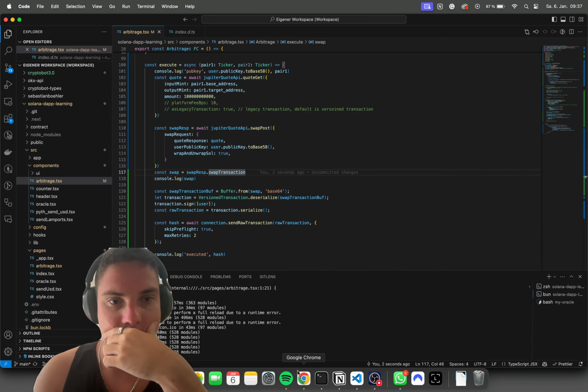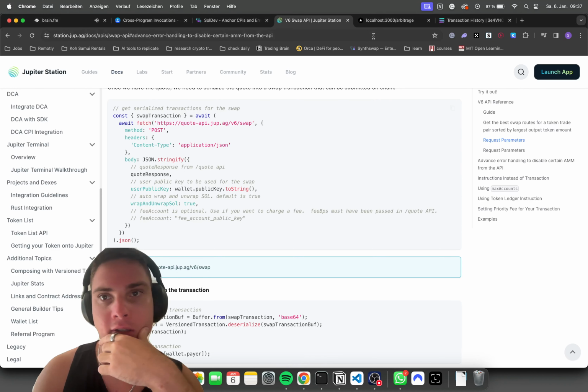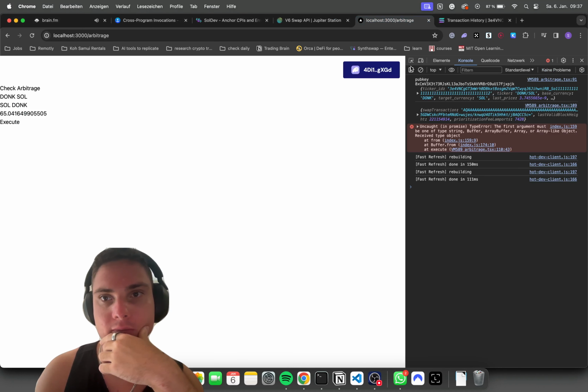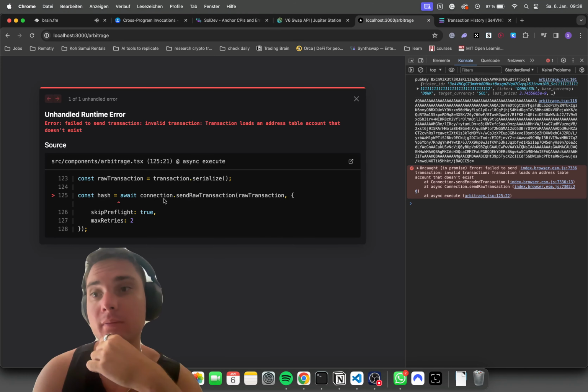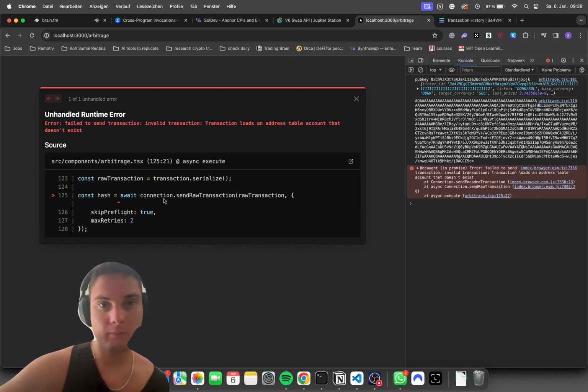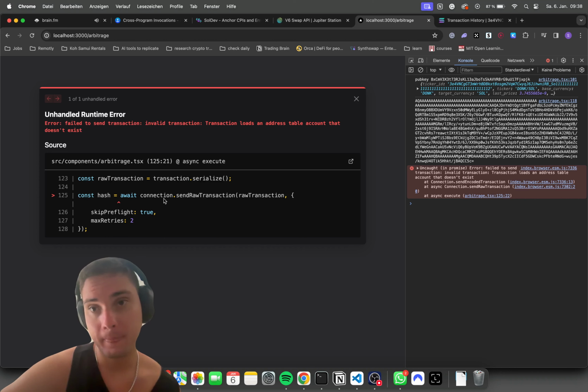Let's see if that works. Probably no. Transaction loads an address table account that does not exist. That's probably our user, I guess.